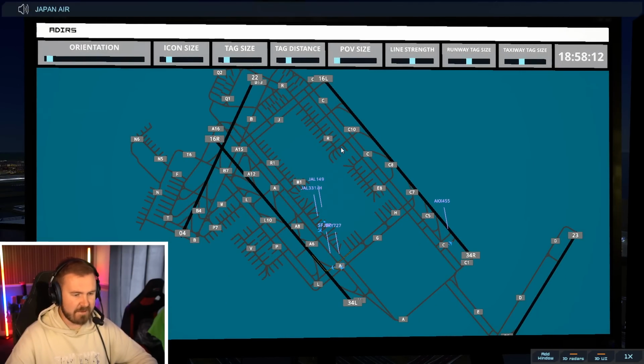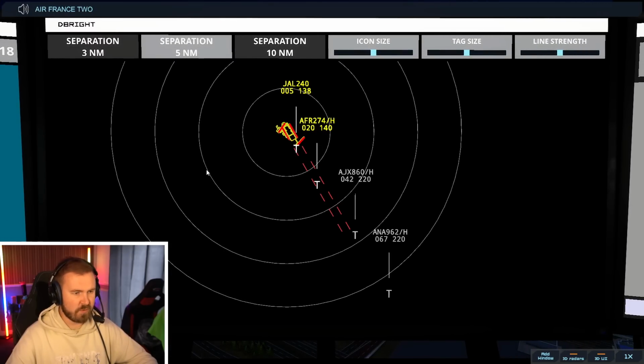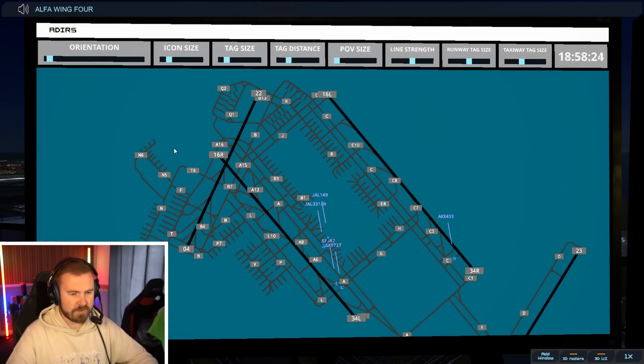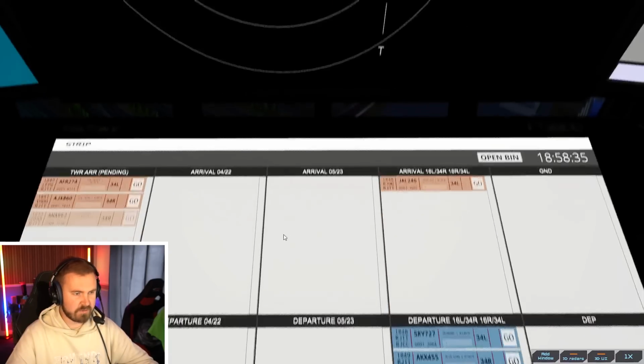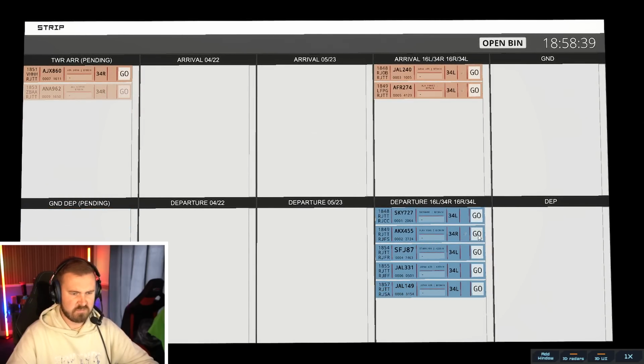Japan Air 331 Heavy, runway 34 left via Alpha. Air France 274 Heavy, runway 34 left, cleared to land. Alpha Wing 455, runway 34 right, cleared for immediate takeoff. Upon reaching altitude 1000, contact departure. Japan Air 149er, pushback approved, expect runway 34 left. We've got an arrival on the right. AJX Air Japan. How is that different?